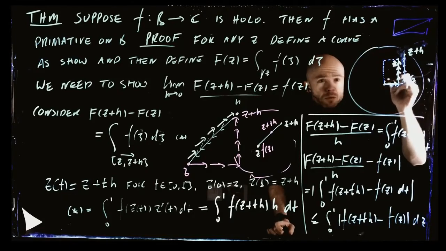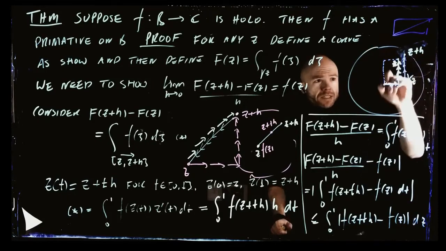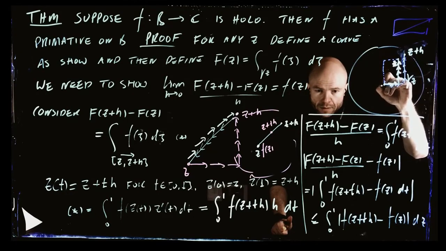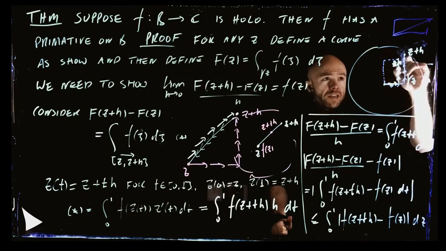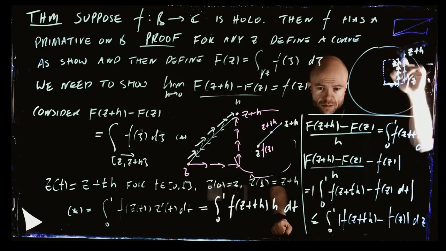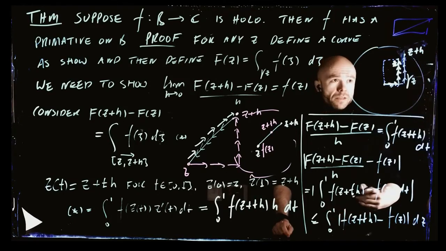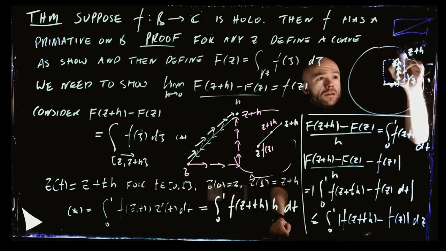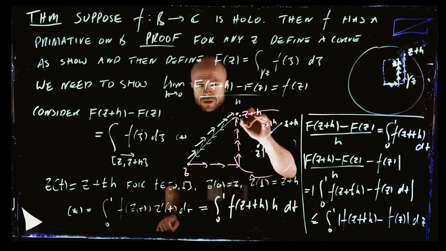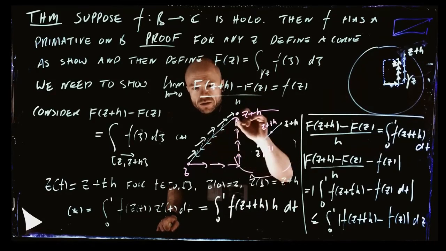When we consider f of z plus h minus f of z, it's like going up like this and then plus going down like this, yeah? Which we know is the same as going down then up, which is the same as just going across then up, which is the same as just going in a direct line like this. Just by using Goursat's theorem again and again to reduce it.